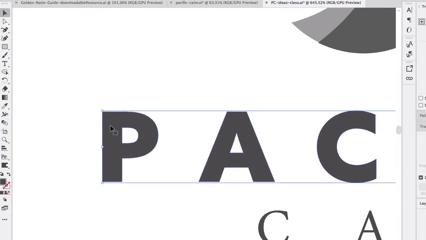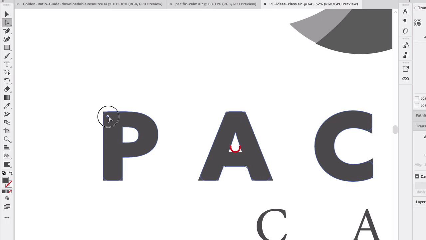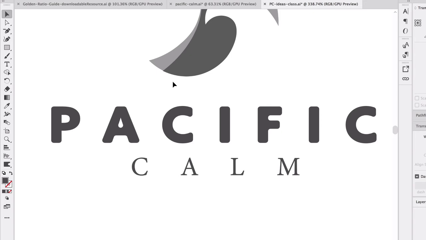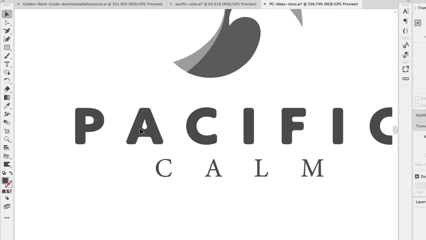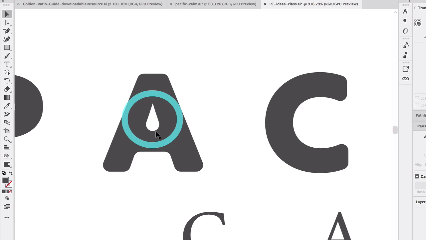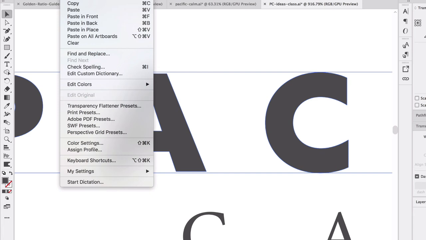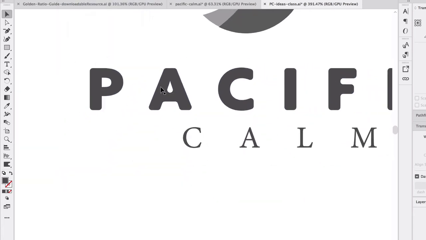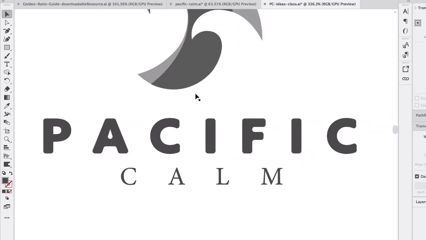thicker typeface. So I'm just going to go in, I already created outlines. I'm just going to soften all the edges. Ooh, you know what I just did by accident? And this happens quite a bit. I made a little water drop here out of the A. And that's just when I softened the corners. It rounded that A and kind of made a little water drop out of the negative space there. That's a total accident, but I think that's definitely an element I would want to bring up to the client and say, hey, look at this, and don't tell them it was by accident. Tell them it was your creative awesomeness. That's what you want to tell them.